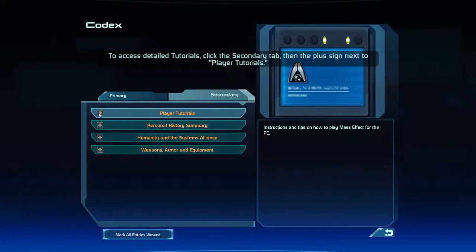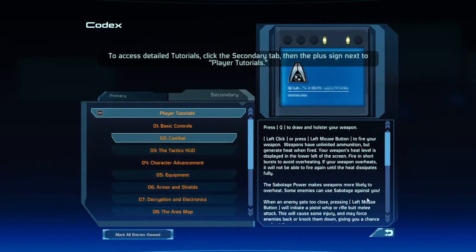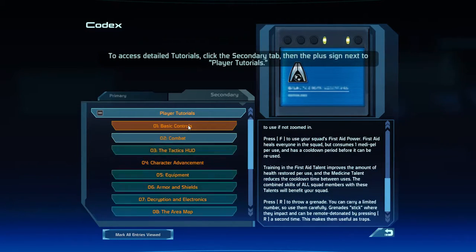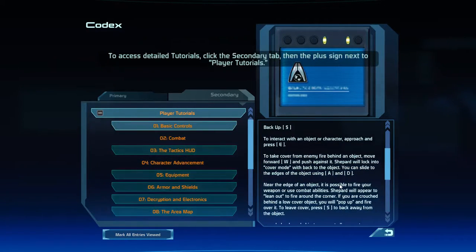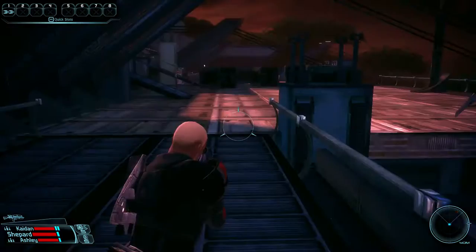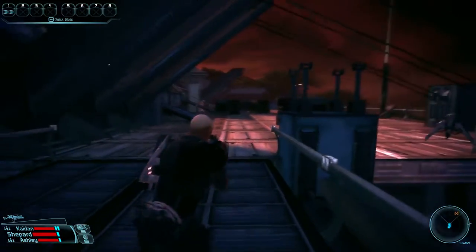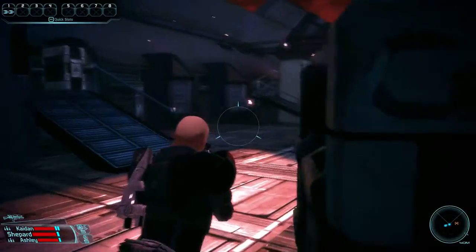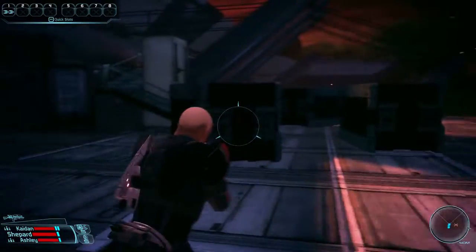Oh, player tutorials, combat. How do I storm? Leave cover, press S. Hold shift. Okay. Well, that should be really obvious, right? Don't I feel dumb?